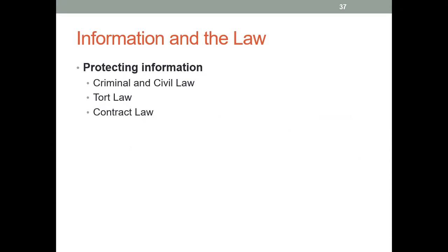As we have seen in the previous slide, the current laws are inadequate for protecting the information itself and for protecting the electronically based form of commerce. So how can we protect the information legally? Again, we have seen that copyright, patent, and trade secret, which we have discussed, are not able to solve all the issues there are on the information. Because of that, for protecting the information, we have criminal and civil law, tort law, and contract law, which we are going to understand in the further slides.